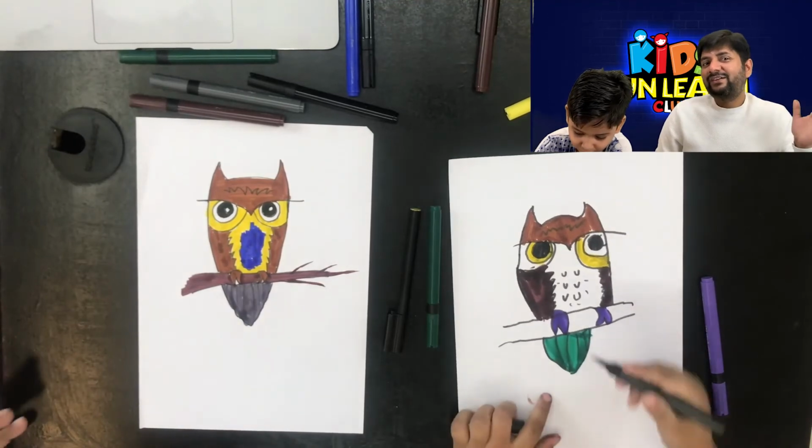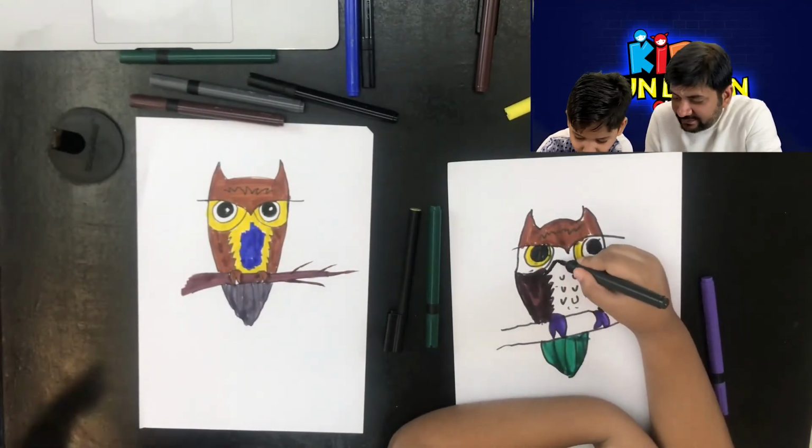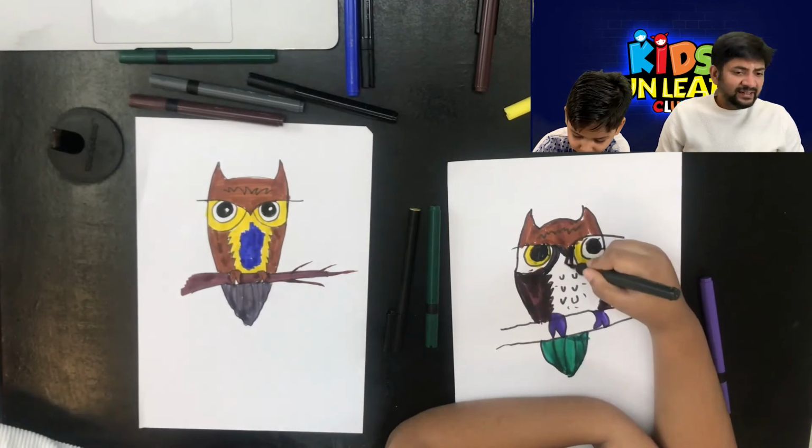So let's see what Parikshit is drawing. Coloring. Looks like he is doing a better color, isn't it?